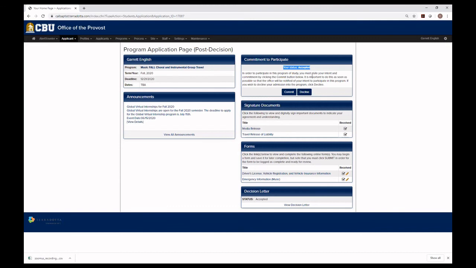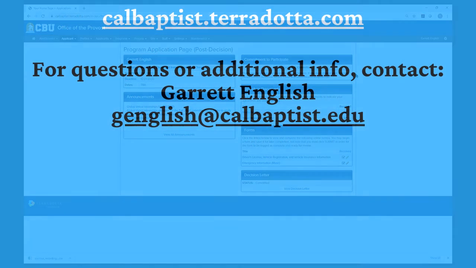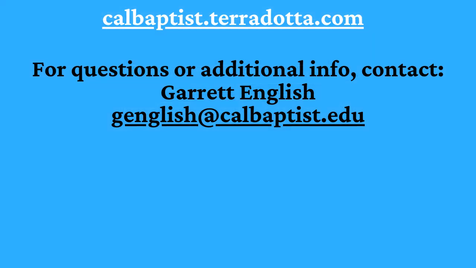But if you want to, you can click commit. Don't click decline. Click commit. And that will just change your status to committed. There's no real difference between committed or accepted. It's just saying that you've completed all your forms and you're ready to go. And the School of Music can go in there and they'll see that, yes, you're either accepted or you're committed. So that's just optional for students, whatever you want to do, but make sure that your status is at least accepted.